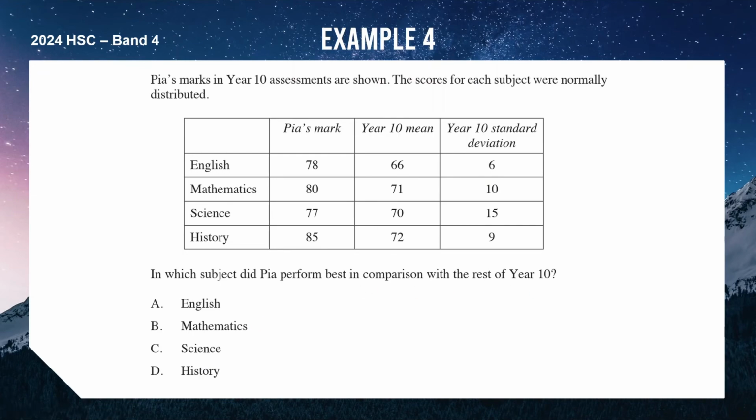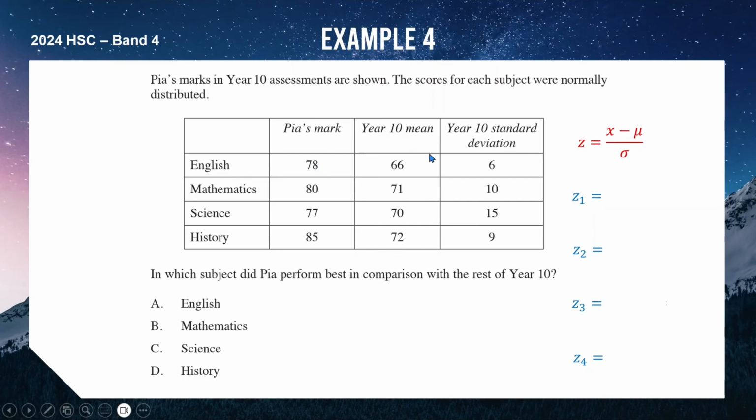Okay, whenever a question is asking you to compare two scores in different data sets or compare different results on different tests, this is a question telling you to use your z-score formula. So we're going to get some good practice here by using this formula 4 times to turn all of Pia's raw marks into z-scores, so we can effectively compare them and say which one is the best and which one is the worst. So we're going to do 4 z-score calculations. Okay, first one is English. So in English, the raw mark, which is the X, is going to be 78.